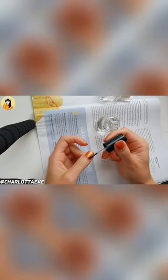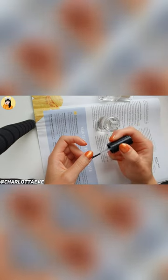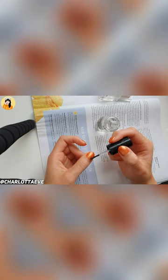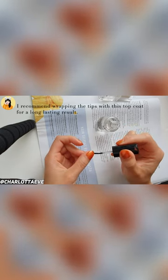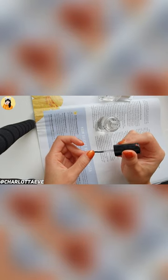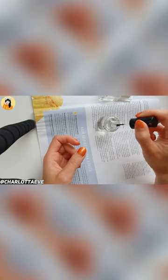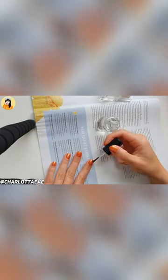Features. The patented formula allows the top coat to penetrate through the nail lacquer to the base coat, forming a single solid coating over the nail plate for a much more durable finish — guaranteed not to yellow — while leaving nails silky, stronger, and resistant to chipping and peeling. Can be used on natural nails, nail enhancements, and pedicures.